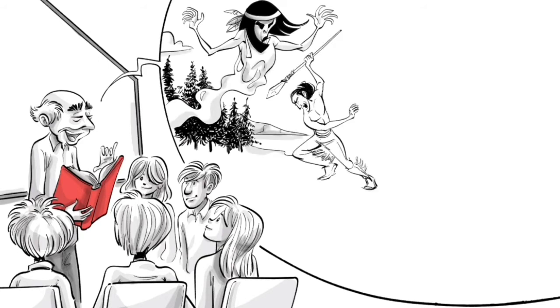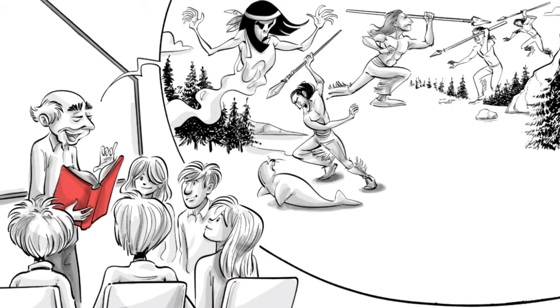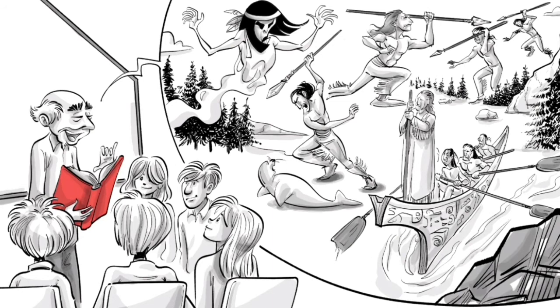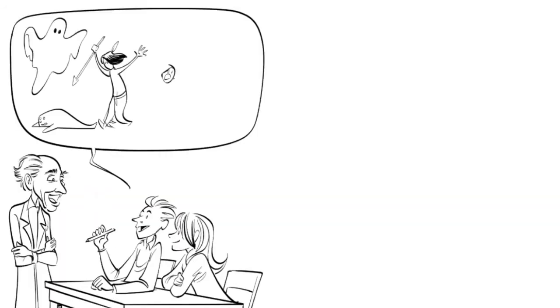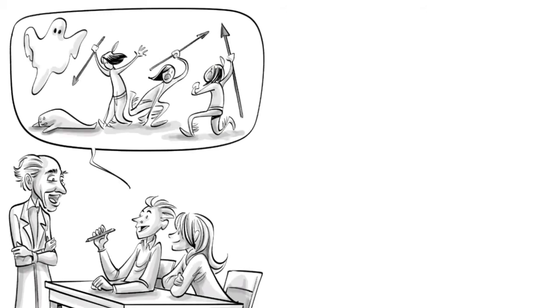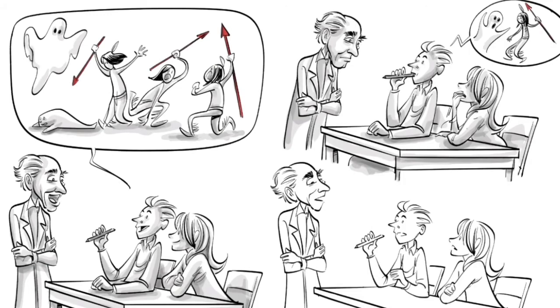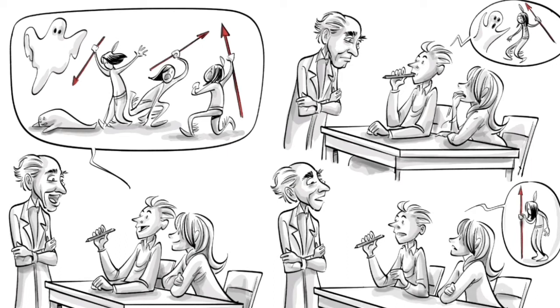The story involved ghosts, hunting seals, going to war and canoeing. Later, he monitored how the students recalled what they remembered from the story, first days, then weeks, and then months after. Three striking things happened.